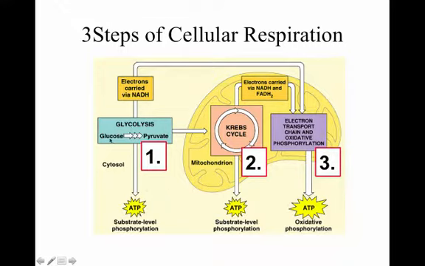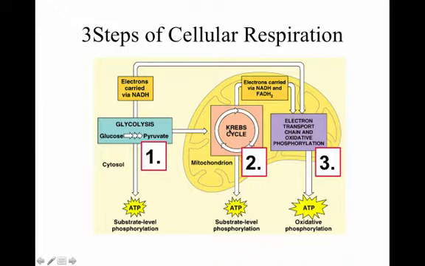And that is when you are taking glucose and you are converting it through a series of reactions, series of steps, hence the 3 arrows. There are more than 3 steps, but you get the picture, into something called pyruvate. Okay, so you're actually going to cut the glucose into 2 molecules of pyruvate. And again, this is occurring in the cytoplasm.